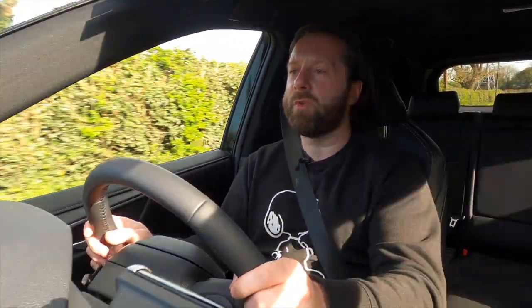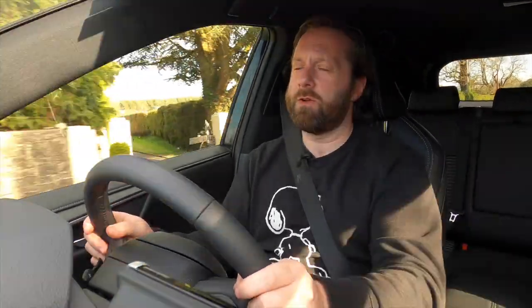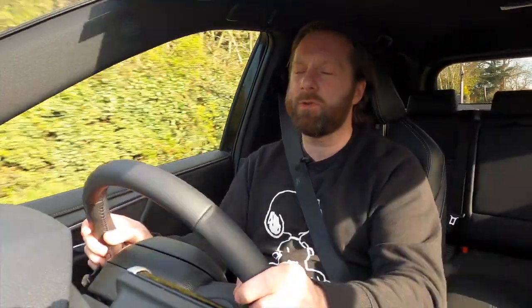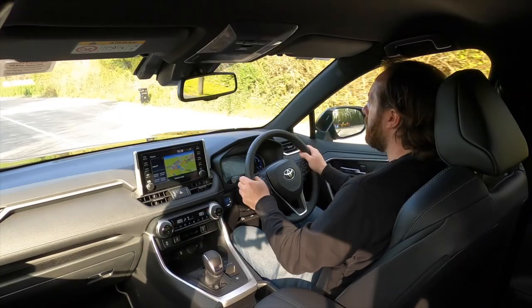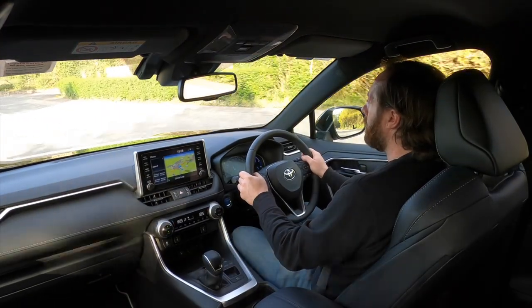For all its sharp lines and angles on the exterior, the RAV4 provides a fair degree of comfort and softness on the move, although it is a little bit on the firmer side with these 19-inch wheels on the Sport Black Edition. Nevertheless, this is a very smooth car. The hybrid system is what makes it so smooth, and Toyota has a vast wealth of experience making hybrids work efficiently and smoothly - this does both very well. It doesn't have a huge amount of power for a 2.5-litre engine, but this is a car that's not about power.